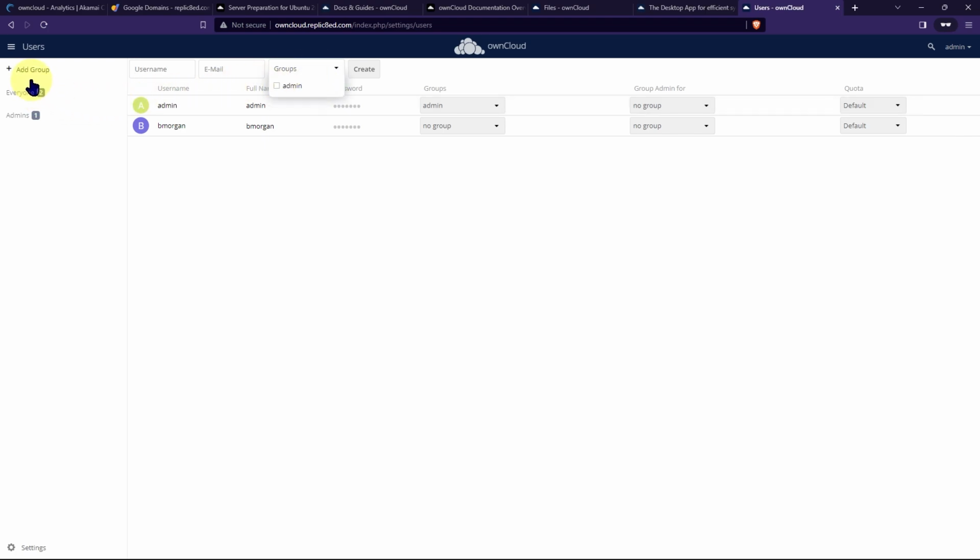Now you can create different groups, like you may have an admin group, you may have an HR group, you may have a payroll group. It's that simple to create a group, and then all you would simply have to do is add people to whatever group they need to be in. And if they need to be an admin for it, you can set them up as an admin for it. And you can also change people's password through here. I'm going to change this password from the default that it gave me and just click enter.